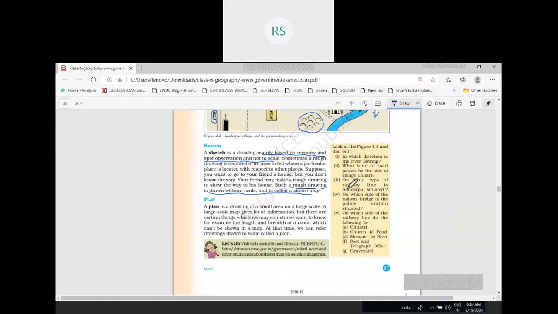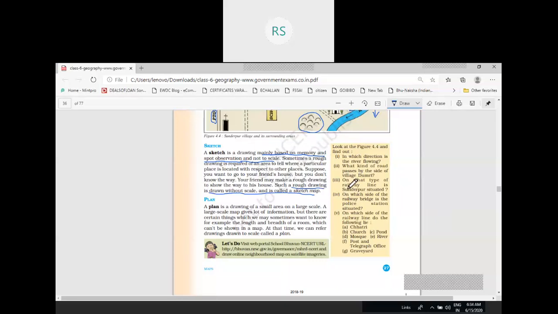When we draw a large area on a map, we use a small scale, because the area is large. So when we use a small scale, our information becomes very limited, because the area is large and the scale is small. So we cannot show all the details in this map.